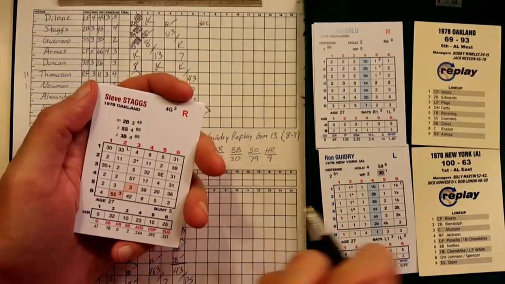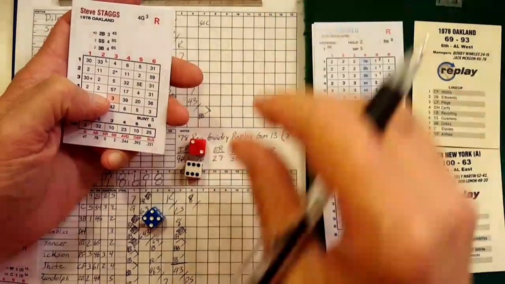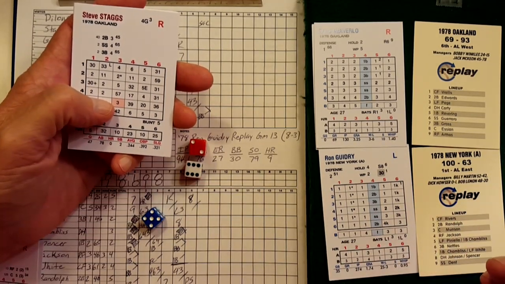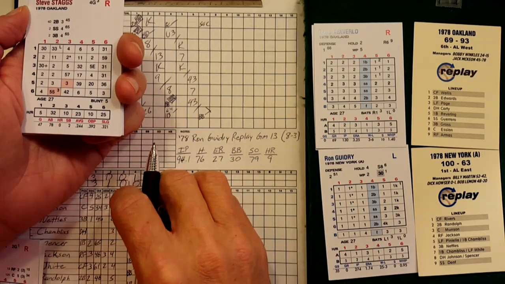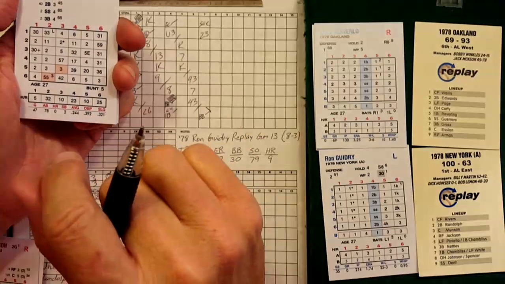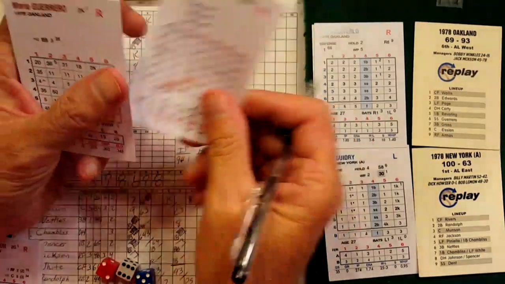Essien to second. Steve Staggs. 3-5. 3-5's a 3 for now. 26 is a 2. And a 3-5. So 2 and a 3, or 2 and a 1 is a 3 in column 3, and that's a dribbler to the catcher. Batter out at first as lead runner holds unless forced. So dribbler to the catcher. He's going to advance to third, though. Other runners advance 1 base.